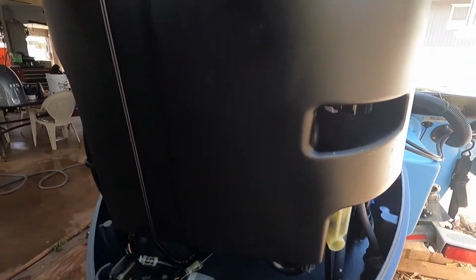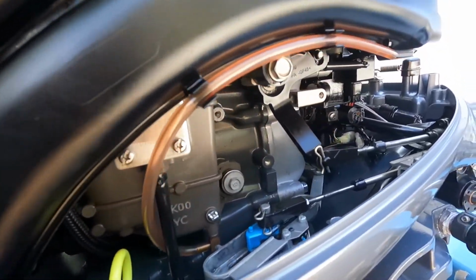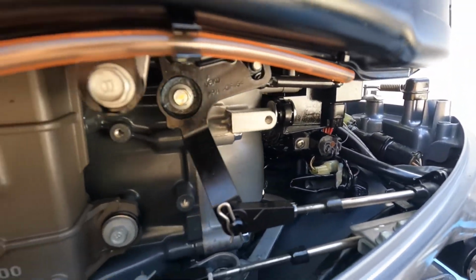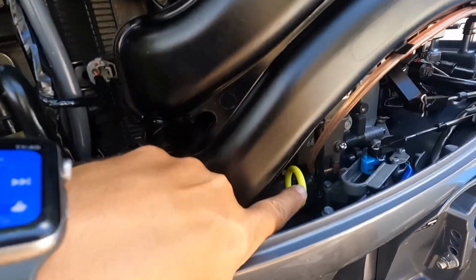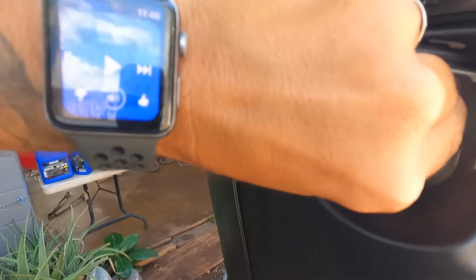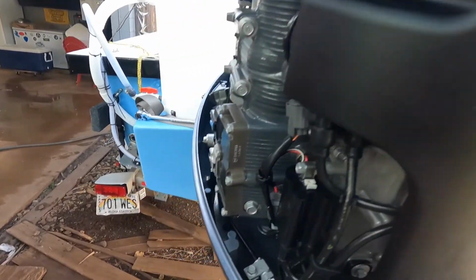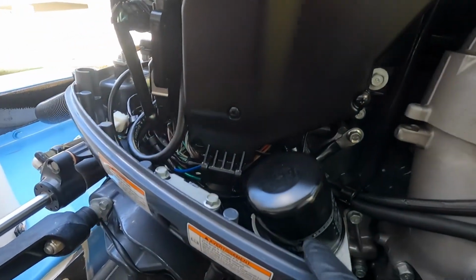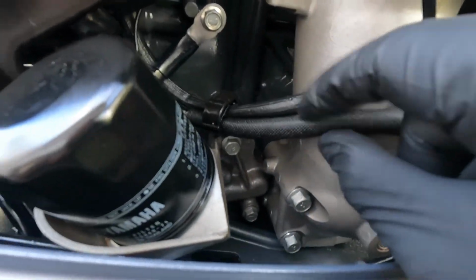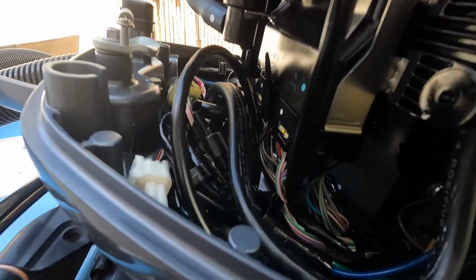And while you're doing this, go ahead and inspect the engine. This one has 600 hours and it's really clean inside. 600 hours in 1 year. There's your dipstick. Here's your fill. You're gonna open that up to let air in to help it drain quicker. Just go through, check everything, any chafing on wires, loose connections, corrosion, salt residue, and then just clean it up.